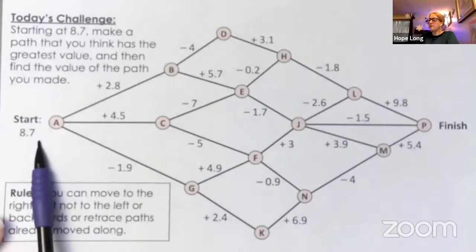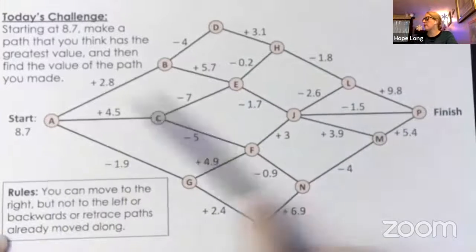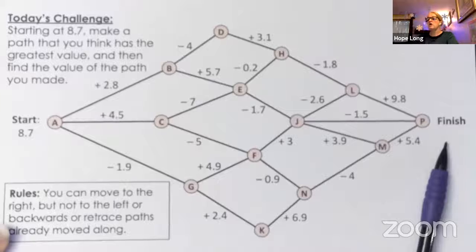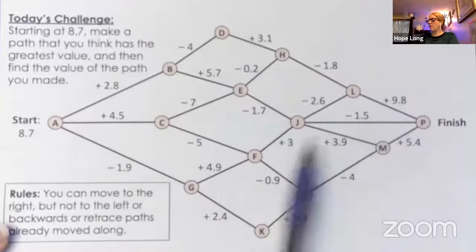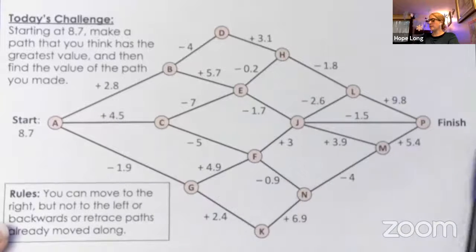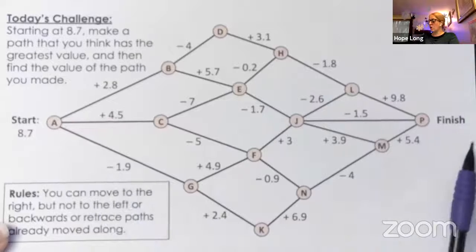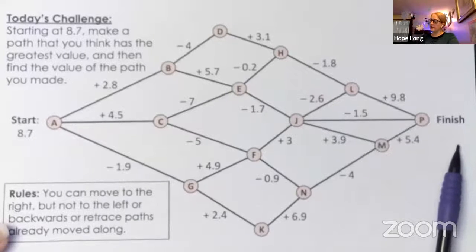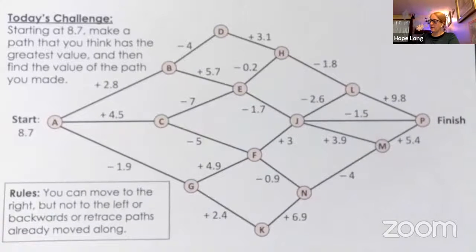So today they want you to make a path. They would like you to make that path having the greatest value possible. So when you get over to the finish, you want it to have the greatest value possible out of any of the routes that you can take today, any of the ways that you can go. Try to make it have the largest outcome when you're done today. And so you will need to calculate the value of the path that you're making today.